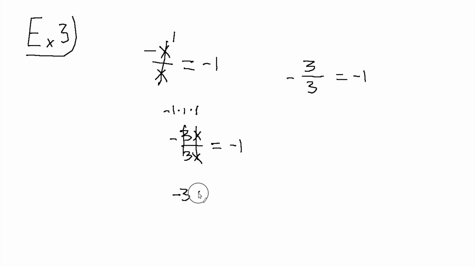Same thing if you have a negative 3x over a negative 3x. It would be as if you can multiply this by 1 times 1, because the negative 3s make a positive, because you're dividing by the same value, and a negative divided by a negative gives you a positive value. So it's like we multiply 1 times 1, which gives you 1.